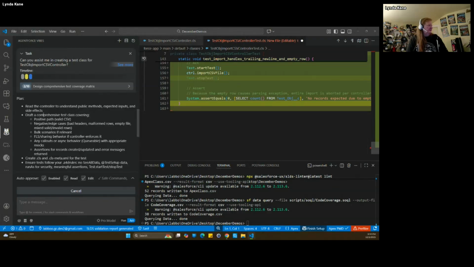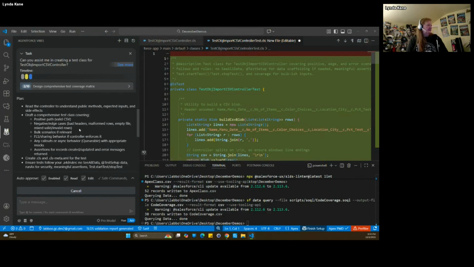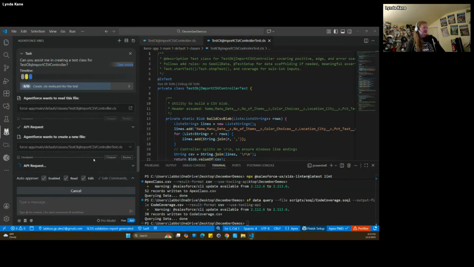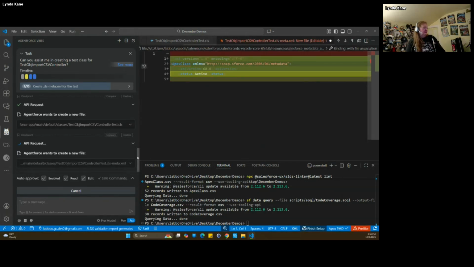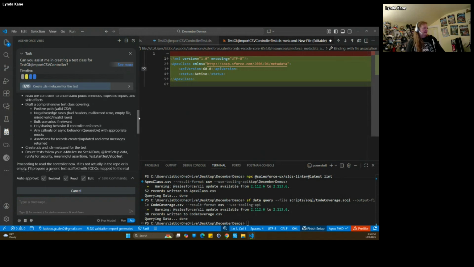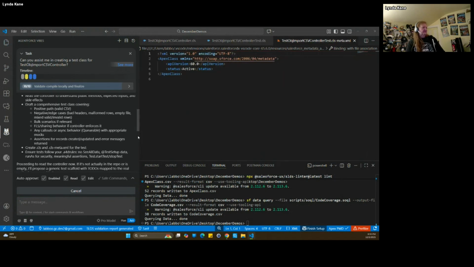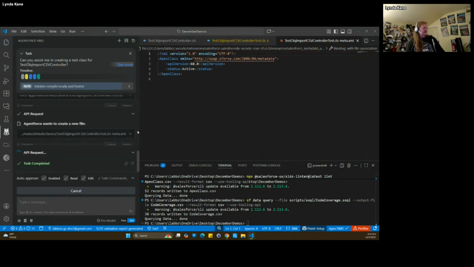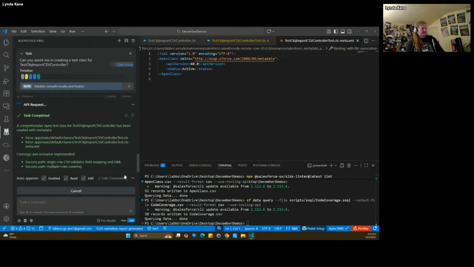It also points out it's going to create a positive path, negative edge cases, a bulk scenario, and some FLS enforcement. So it's got a whole series.